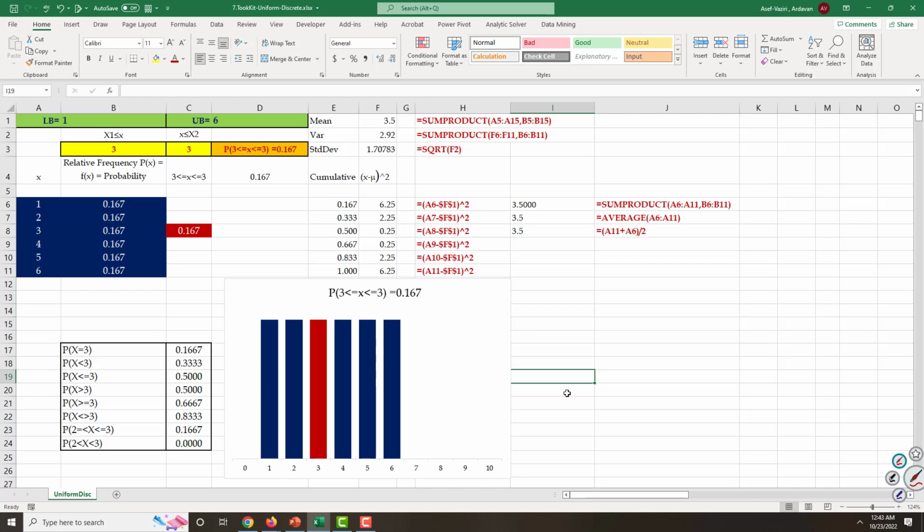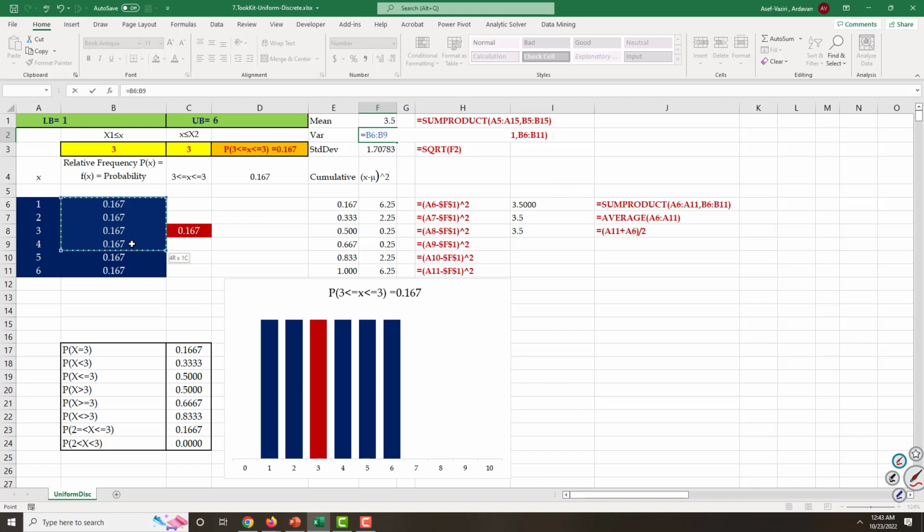Given the progress in dynamic arrays, for variance I could have done something else too. I could have said equal to these probabilities multiplied by these values, and that creates an array with 6 elements, so I cannot enter it because under it I don't have enough space for that array to be printed out, but I don't need to print that. I just go here, sum of multiplication of those numbers by each other, and that is another way by using dynamic arrays.